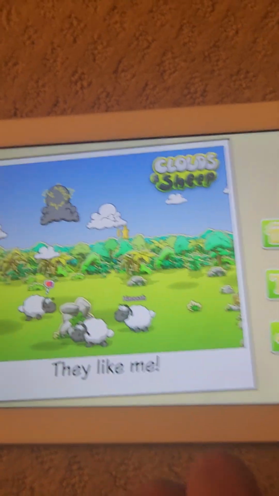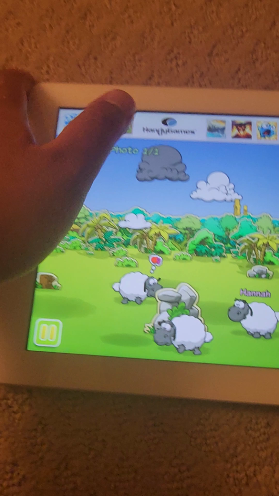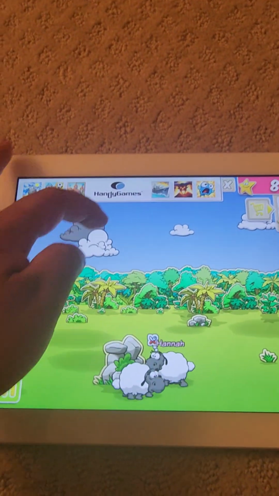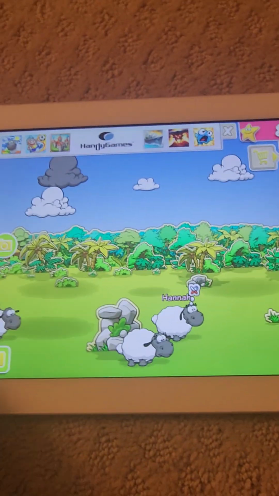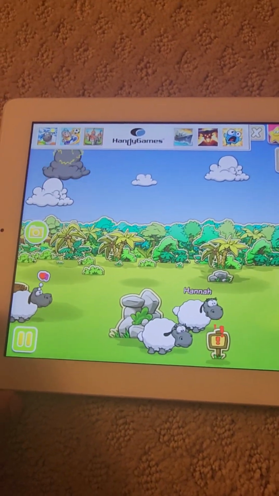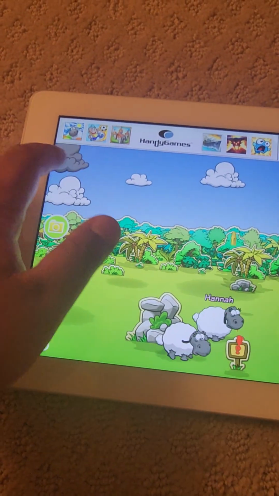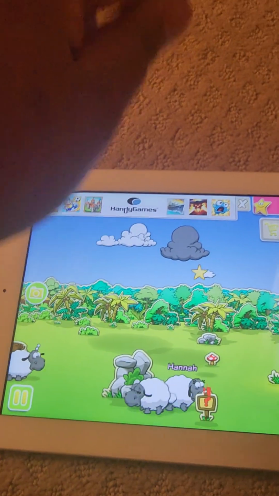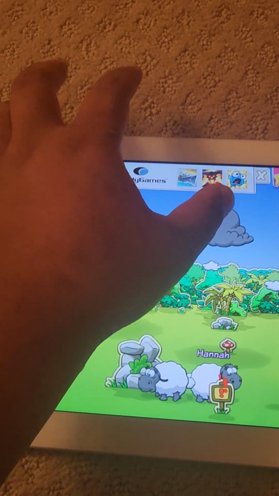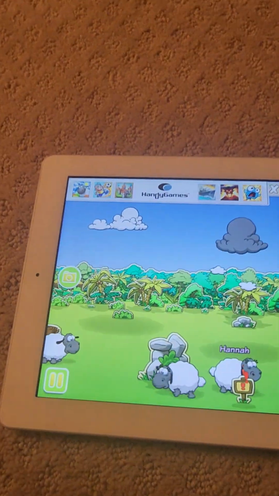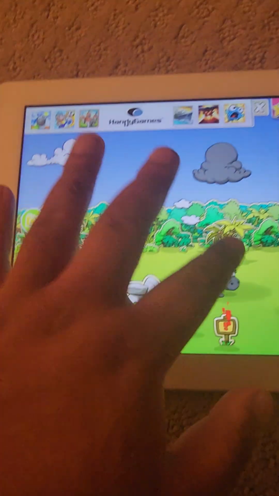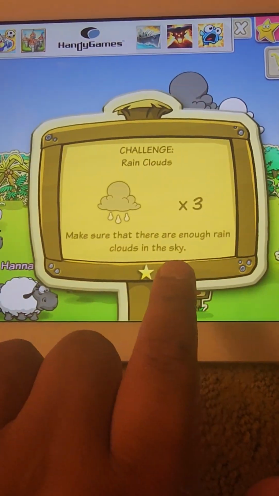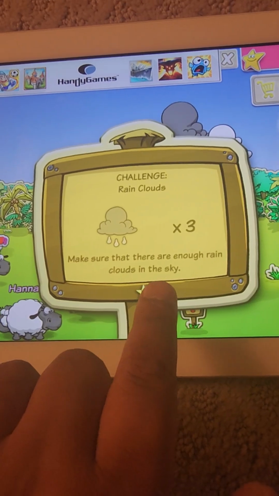If a sheep has a name and they die, they'll have a tombstone. And if you don't resurrect a sheep that has a name and they died, their tombstone will go up and down like this, and if you don't do anything still, the tombstone will disappear, and then they'll die forever.